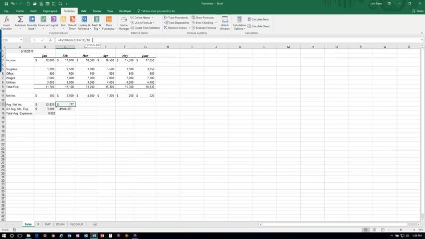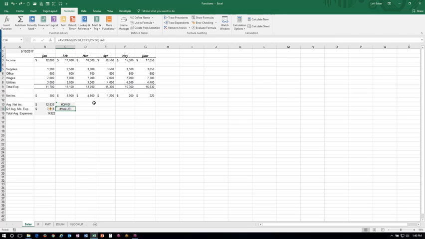So one way is by reading it. There is another way that you can go through some of these errors. Here we have a value error, and you can see it's the same concept. It's adding an A8. If we go to A8, you can see that that's not a value, it's text. So the value error is the mathematical formula that references a text entry. So that means you got the wrong reference there.